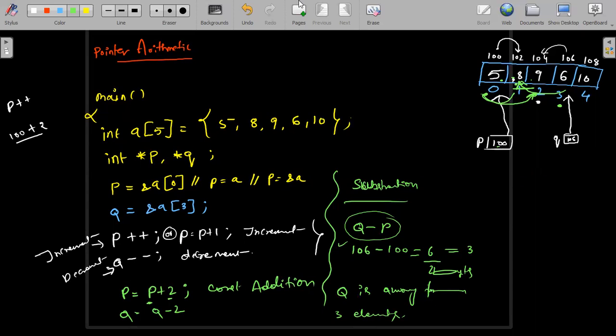So what are the operations we can do here? Using arithmetic operations, these are the operations we can do. Pointer arithmetic. First one, we can do pointer increment.